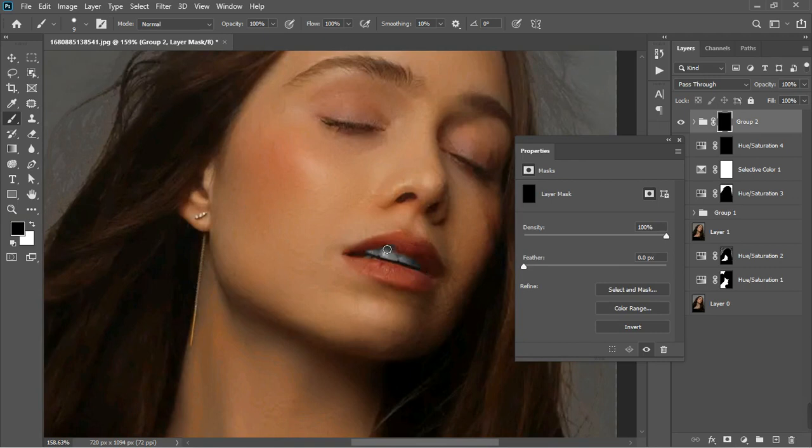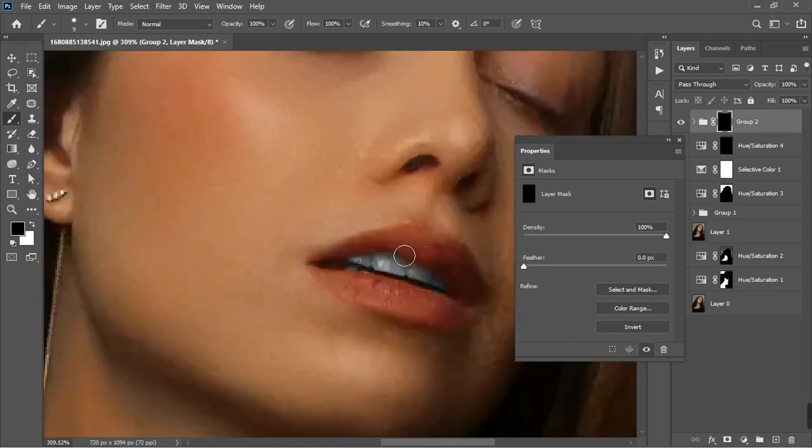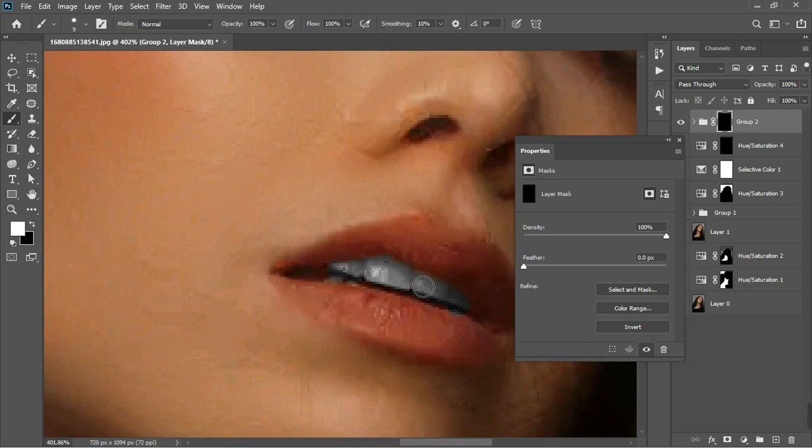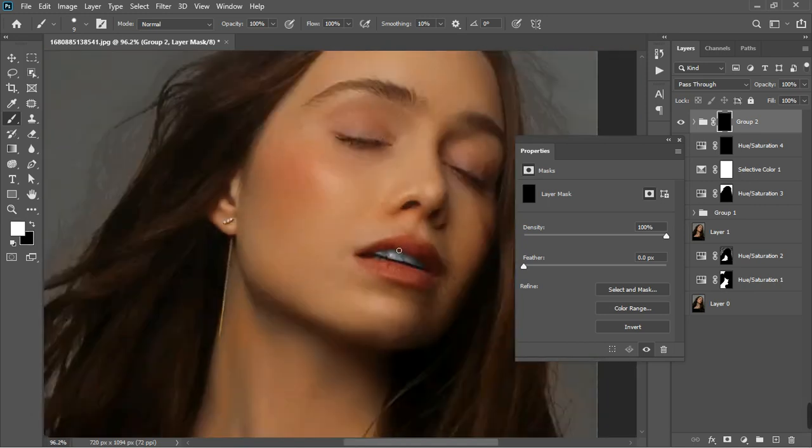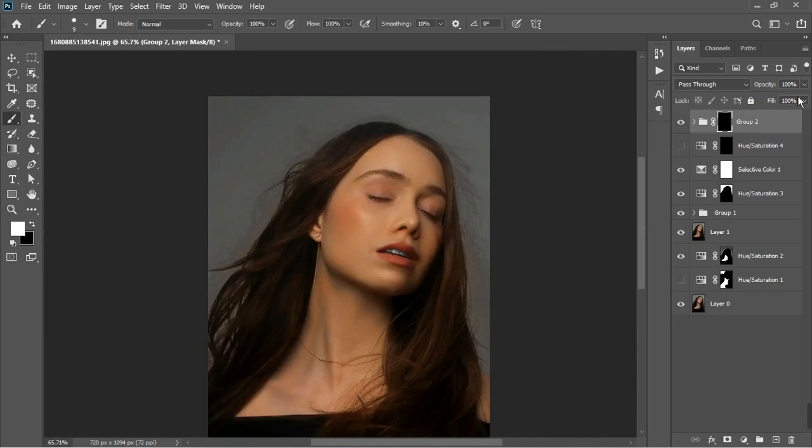Okay, something like this. We can decrease the opacity. So let's decrease the opacity till we get something realistic. So something like that. And let's see for this one and this one. So the two are just the same. So like I said, you can get the same result using either method, whichever way you want.